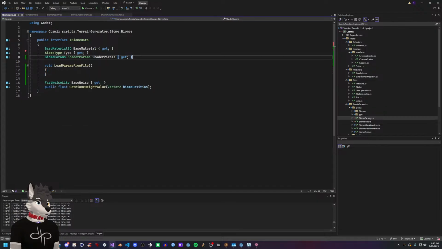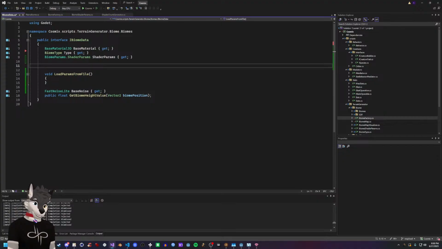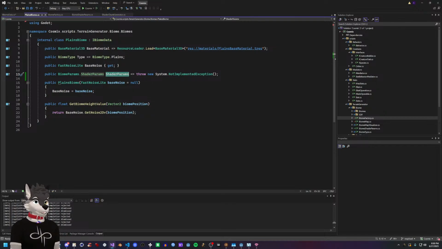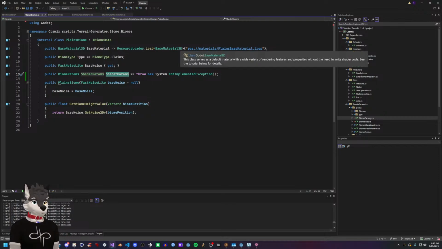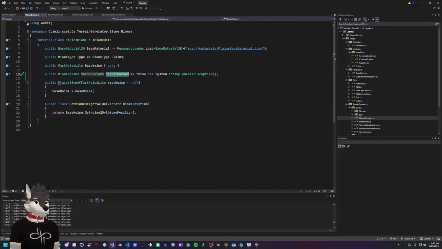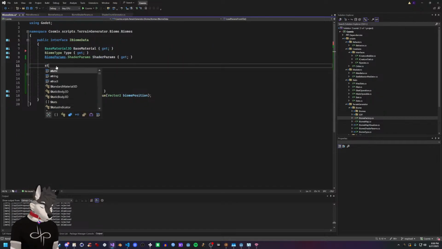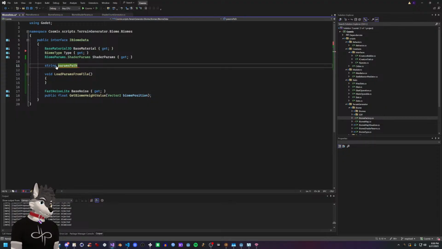Oh, let me do that. I suppose what I could do is file, load string path. I mean, I could just do a string path. String params path with a get.